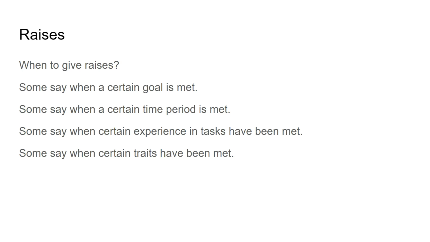Some say maybe it's possible if we do a job analysis, you can test for new skills, and we can test you on your experience to see if you actually are raise material. Some say when certain traits have been met, like you've been honest for 100 days, or you've helped out coworkers, things like that. And that is the summary of IO psychology. There's not really much else you need to know. And if you just keep all this stuff, then you are good to be finished.